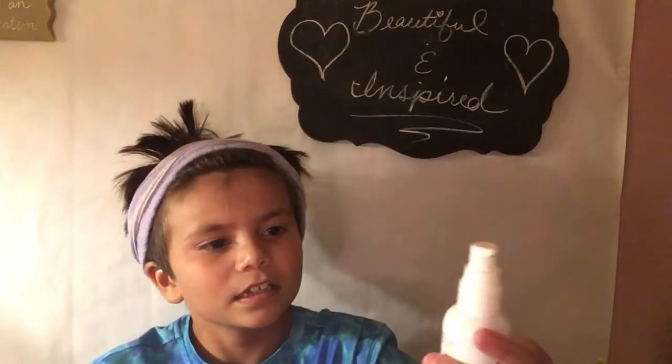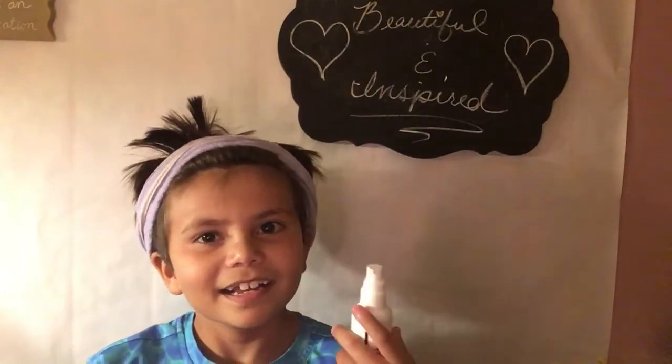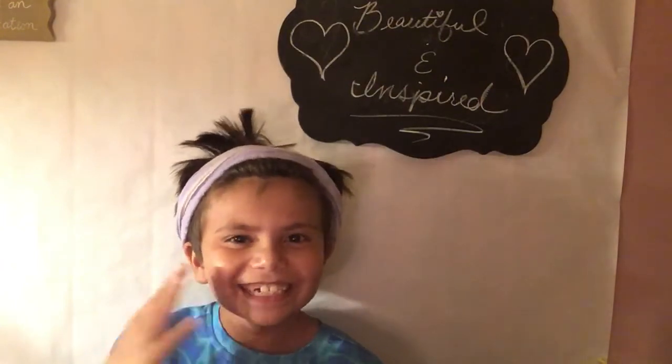Do you use that? Yeah. Why? What does it do? This is like a moisturizer. Oh, right. What does it do for your skin? Oh, I have so many. I have acne. I don't know why. I'm only 9. And I had to use this because it was so bad. So, I haven't used it in a while. But it's still smooth, though.